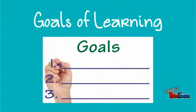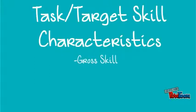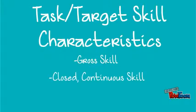I believe that my patient will experience program learning, parameter learning, and generalization. The patient will need to develop consistency of the movements that are required and necessary to get out of a bathtub. Also, error detection and correction can be utilized for limb placement. The skill is a gross skill due to the use of larger muscle groups. It is also a closed and continuous skill.